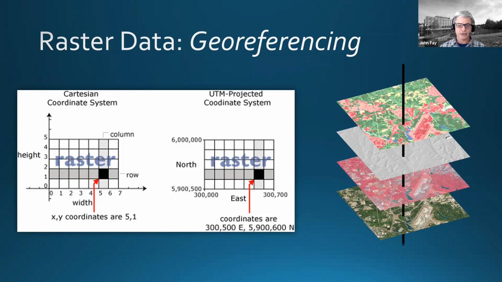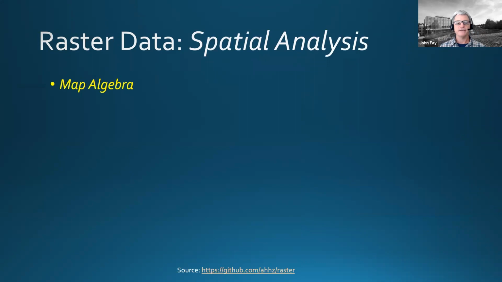So this is just showing, okay, we can drill down. All those things are at the same geographic location. So this is a land cover data set. This is an elevation data set. This is infrared, and this is visible light. We can take all those and we can ask questions of it. And that's the gist of raster spatial analysis.